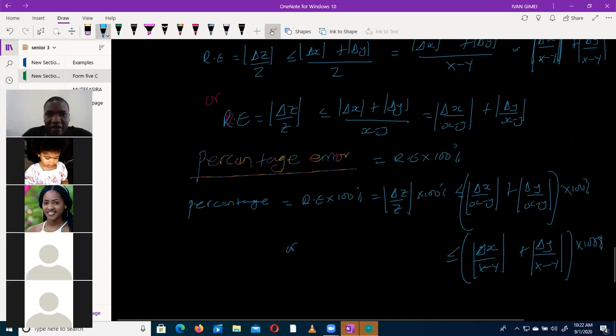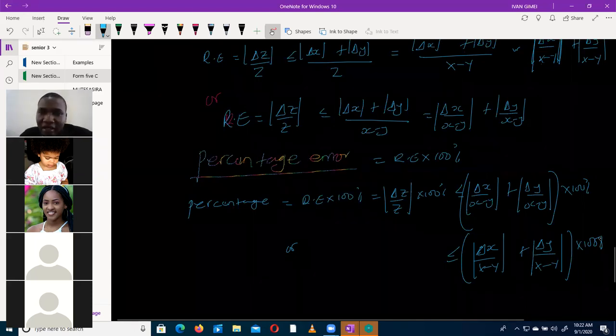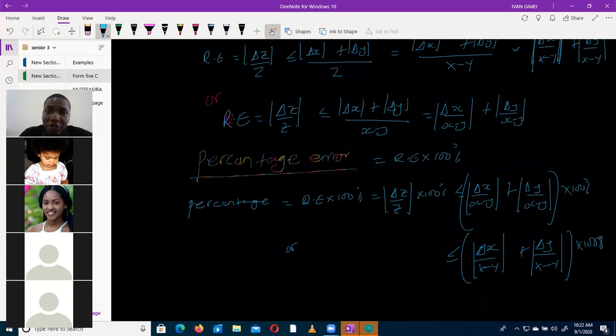So you notice that relative error in addition is not the same as relative error in subtraction, but absolute error in addition is the same as absolute error in subtraction. Absolute errors are the same, but relative errors are different. We have some questions here before we add on another one. Like I said, in this section we are looking for the expressions of errors: absolute error, percentage error and relative error in addition, subtraction, multiplication, and division. We've done two so far, addition and subtraction. Do you have any questions on the two before we proceed?